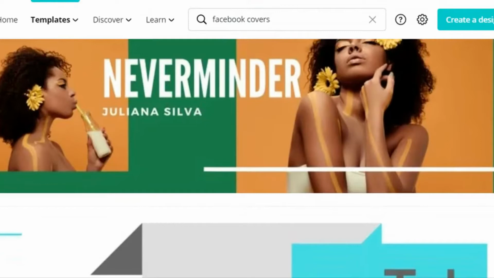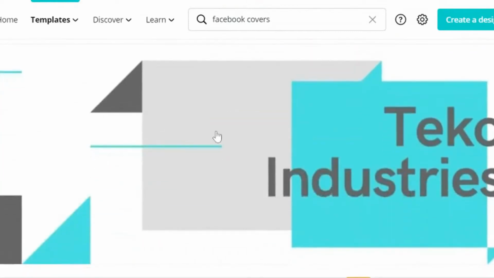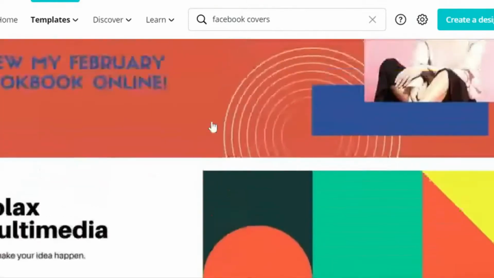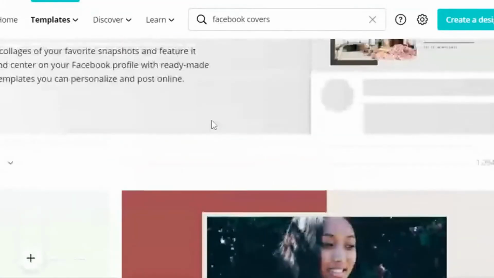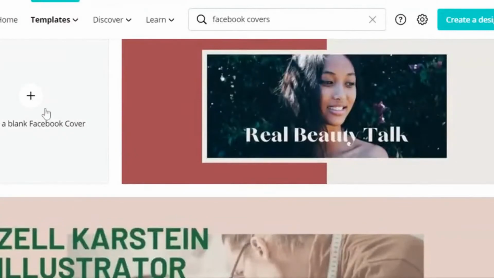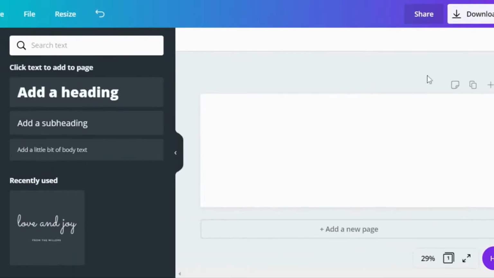You can put your own images in, you can customize these however you might want. Or what I do, because I'm using a lot of my own photos, I start with a blank one. So here we are on the blank Facebook cover, and I'm going to create mine completely from scratch using one of my own images.